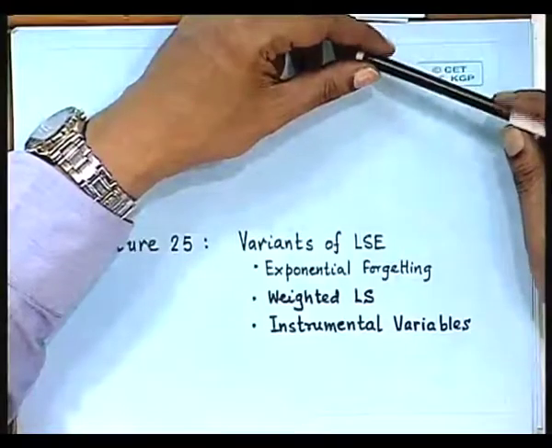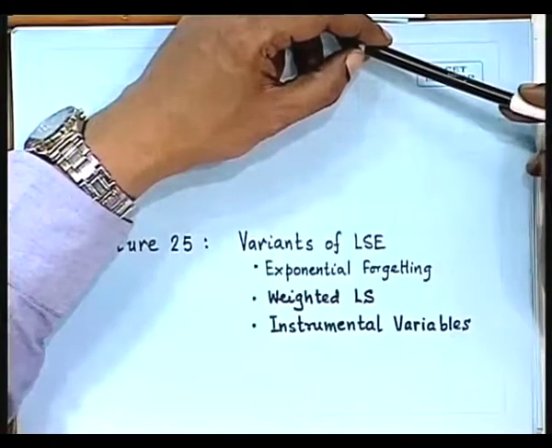Then one of the problems of the basic least square algorithm is that it gives what is known as parameter bias, in the sense that even if the model structure is the same as that of the system, because the noise is actually correlated with the data, even if you simulate the data in a computer and then use the exact same model structure, you will not get back the parameters which you used for simulation. So, you are going to get a parameter bias, and this essentially occurs because the noise gets correlated with the measurement. So, there are again various ways of tackling that.